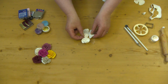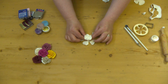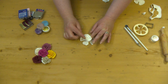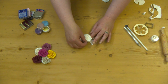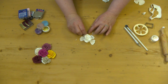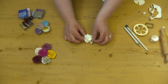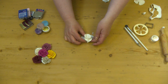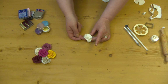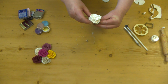Then you'll need your second layer, and we're going to repeat the process. So taking the first section, place it in the middle, trying to make sure that there's an overlap, that the next petal is going to overlap a join. Starting with the first one, press it at the bottom again, missing one out, take the next petal and repeat the process, just pressing gently at the bottom, missing one out, taking the next one, squeezing at the bottom again, and finishing with the final 2 petals, just securing them at the bottom. So the rose is almost there now.